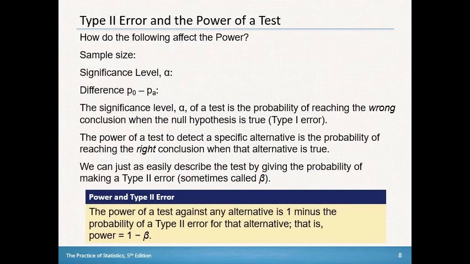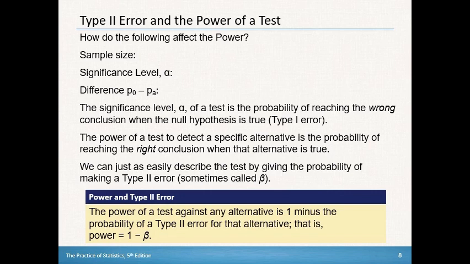All right, so let's continue our discussion of type 2 errors and power of a test. So this is really what it boils down to. And you're not expected on any kind of assessment to be able to figure out what the power is, because you're not going to have those shaded regions that we saw on my Desmos graph. So you're not going to be asked, when the alternative proportion or parameter is 12, what's the power of the test? What happens when it's 13? What's the power of the test?